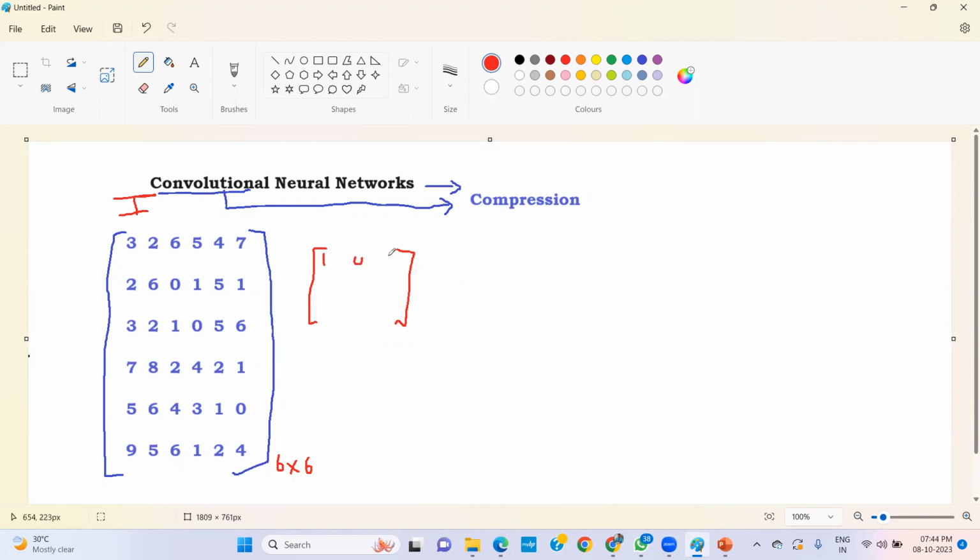That is what we call a filter in a convolutional neural network. Let me take a very default filter. I'm just putting a matrix. Can you say what type of matrix it is? Diagonal. Yes, diagonal, but there is a unique name for this. Identity, sir. Yeah, very good.